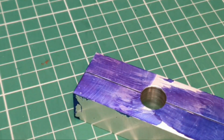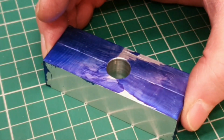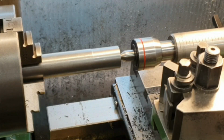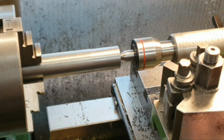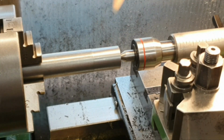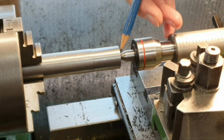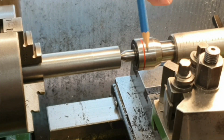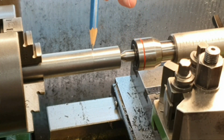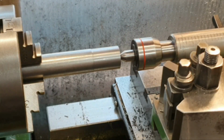I'll just swing the camera around so you can see the bit of material in the lathe and how I hope to do this. I've got the bit of stock mounted in the chuck here. I've already faced off the end and centre drilled the end here, and I've got a live centre in here to support that end, while I've just cleaned up the outside diameter here.